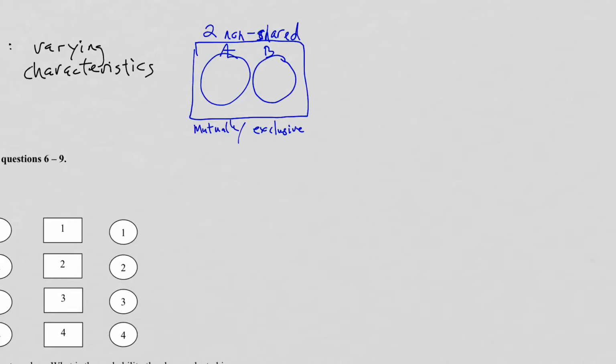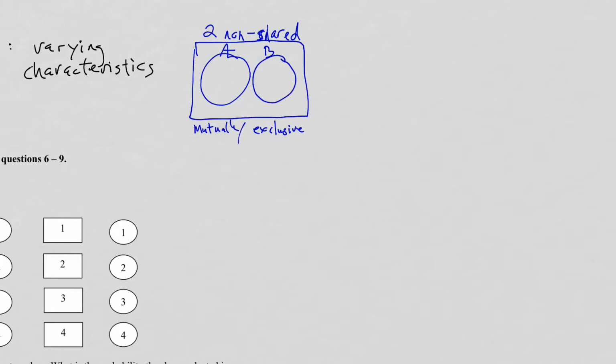So, if you pick a card from a deck, you only have two colors. You have red and black. So I can't say, hey, what's the probability of choosing a black and a red at the same time? I can only pick one card. That doesn't make sense. So it's zero. Zero chance of doing that. These are two separate events.